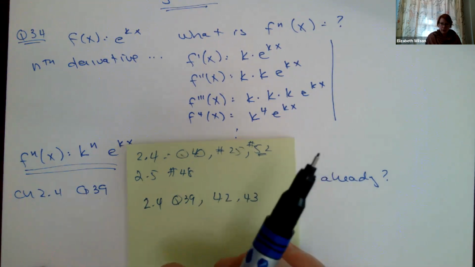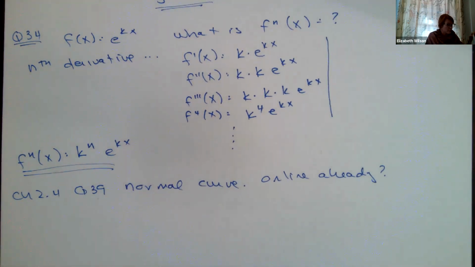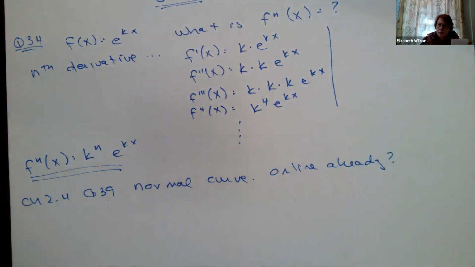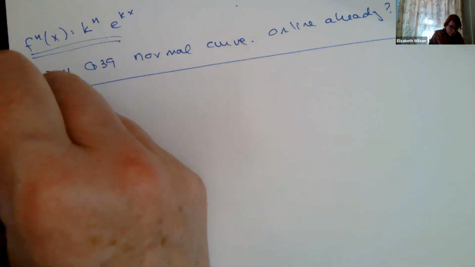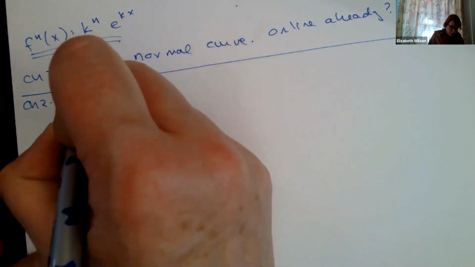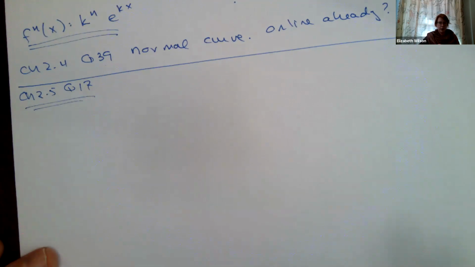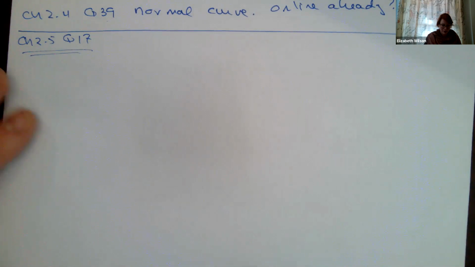I want to go over a problem from 2.5 that was a logarithmic differentiation problem, just so you can make sure you have it. I don't see anybody asking about 2.5 here, so I'll choose one. Maybe question 17. This is 2.5, question 17. Okay, somebody's asking that. Excellent, great minds think alike.